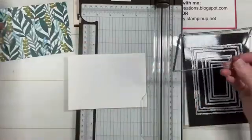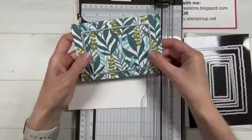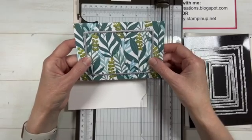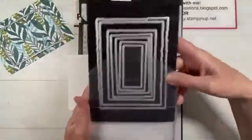All right, now let's see which size would be, I think we need to go bigger. I think that one would be a good size. We'd still see, yeah, I think that one would be the right size for what we want. Okay, we might go with that one. All righty.